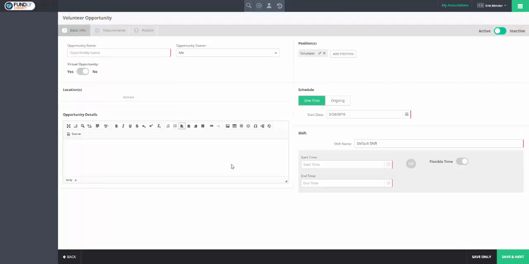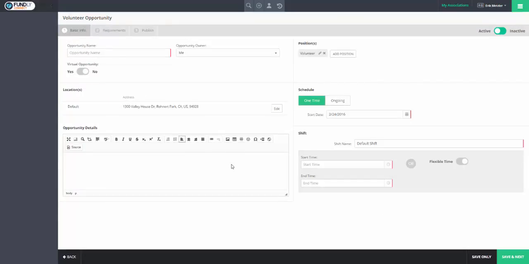So for our purposes today, let's just make up an opportunity. Let's say, so my example in my head, an arts organization, because I've worked with those quite greatly. And we need people to come and clean up the grounds. We have a lot of sculptures and statues, maybe we have extensive grounds, and we need people to help us keep them clean. So that's going to be our opportunity for our example. So let's start filling in what we need for this opportunity.